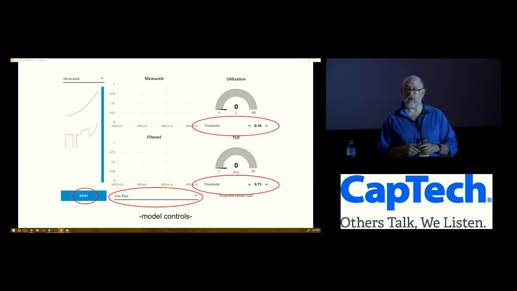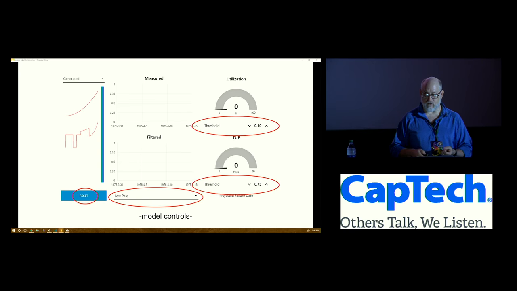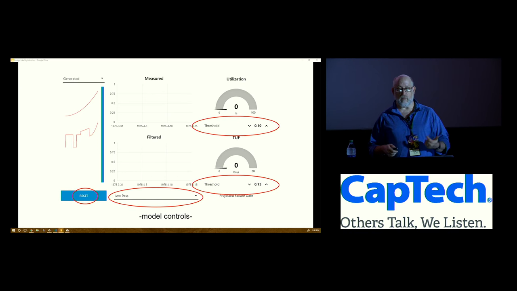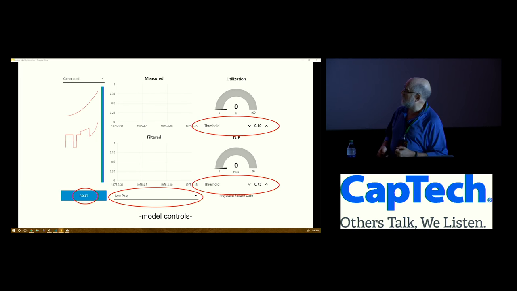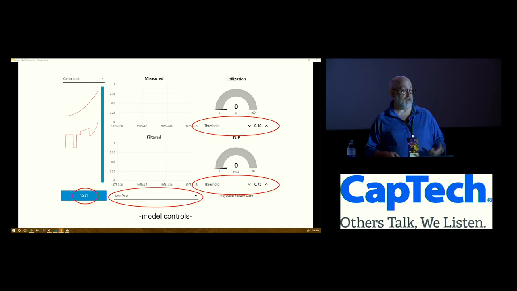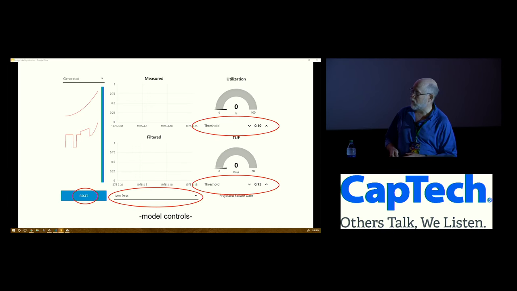So in addition to data visualization nodes, the dashboard package also has data input nodes. These widgets allow us to change the behavior of the system by injecting messages into the flow. Those numeric inputs on the right change the values of the utilization and failure thresholds. That dropdown in the center is going to allow us to select different filters, and the button on the left is just going to reset everything to some moderately sane values.